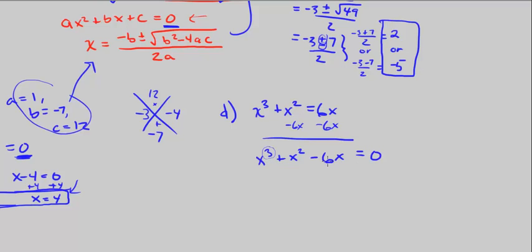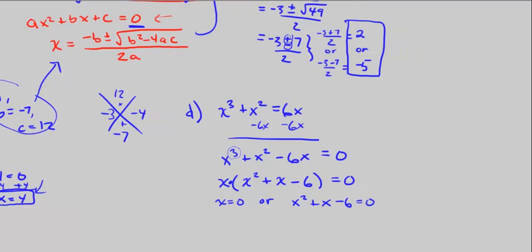So what can we do? Well, let's notice, can we factor anything out of each term? Why, yes, each term has x. So if we take x out of x cubed, we're left with x squared. If we take x out of x squared, we're left with just x. If we take the x out of the 6x here, we have just 6. Again, we have two things being multiplied to equal 0. So from here we know x equals 0, or x squared plus x minus 6 equals 0.